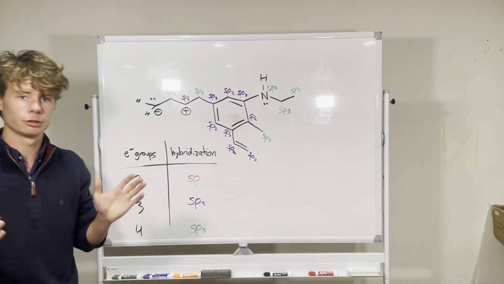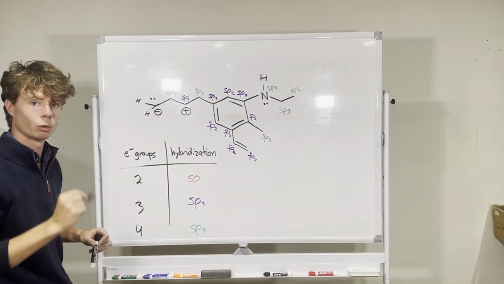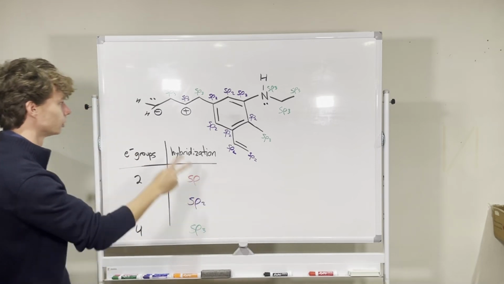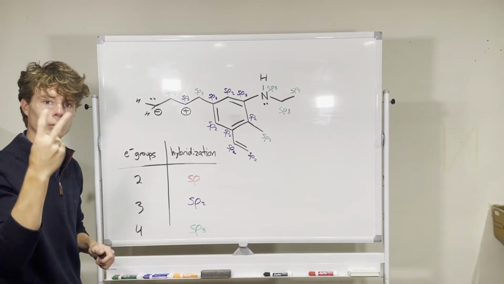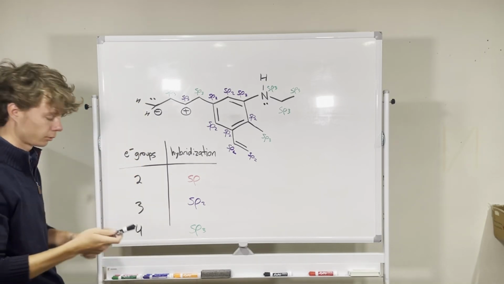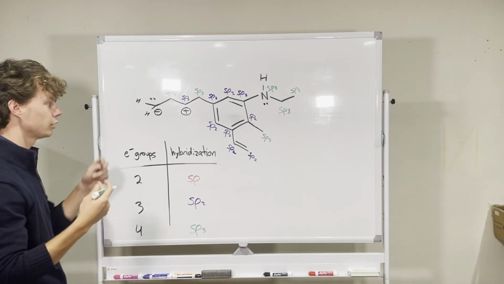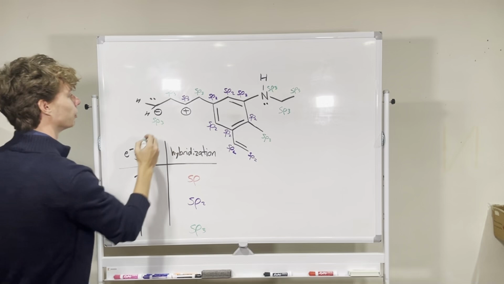Now I'll look just the same at electron groups. The single bond to carbon, that's 1. The lone pair, that's another electron group, I'm up to 2. Our hydrogen bonds are going to count as electron groups as well. They're single bonds, so 1 hydrogen, 2 hydrogens. I have 4 electron groups. A carbanion, even though it has an extra electron, is still going to be sp3.